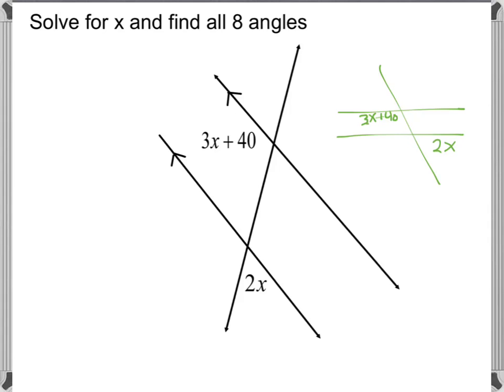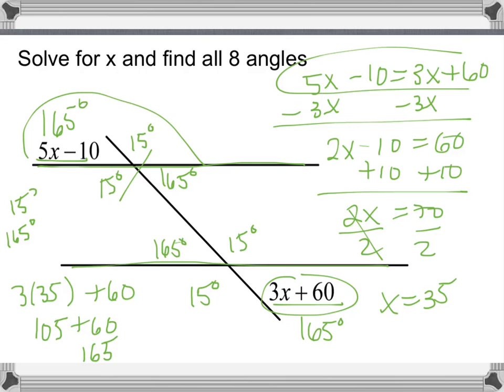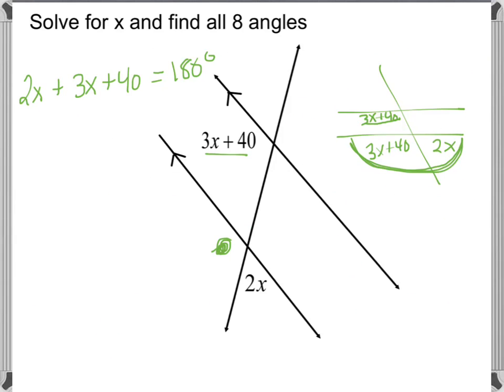Okay, we know that 3x plus 40 is corresponding to this angle right here because they both lie below their respective parallel lines and underneath the transversal. So I can write 3x plus 40 right there. And I also know that these two angles form a linear pair. So that can help us set up this equation. Linear pairs are supplementary. Okay, so this is a little different than the one that we had before because the equation we set up before, we set the two expressions equal to each other. Whereas this equation, we are adding the two expressions together to get to 180 degrees.